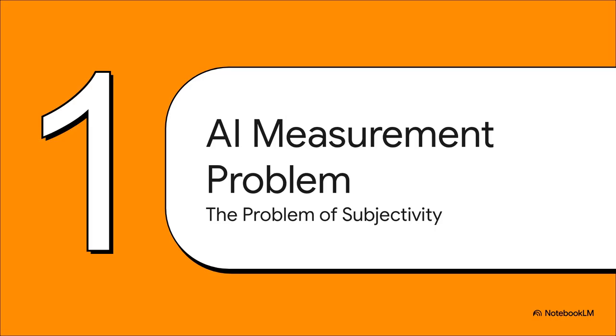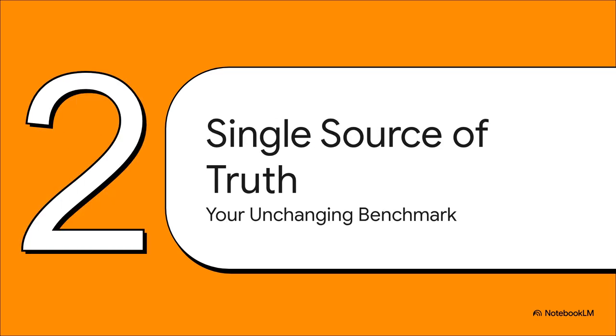So here's the real problem, right? Trying to evaluate AI performance is just, well, it's notoriously difficult. Without a fixed objective benchmark to compare its answers to, you're just left with opinions. And what one person thinks is a good enough answer, another person might see as a total failure. We have to get rid of that ambiguity. And the way we do that, the key to unlocking real, objective evaluation is by creating what we call a single source of truth. This becomes the unchanging benchmark that everything, and I mean everything, gets measured against.